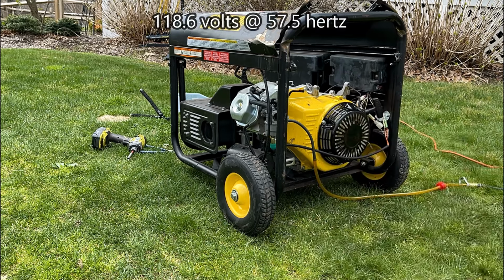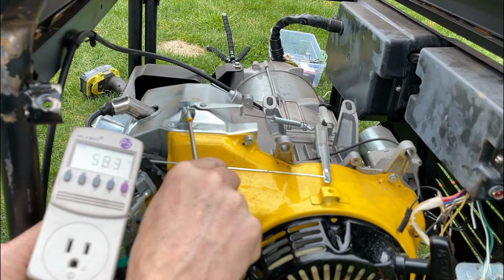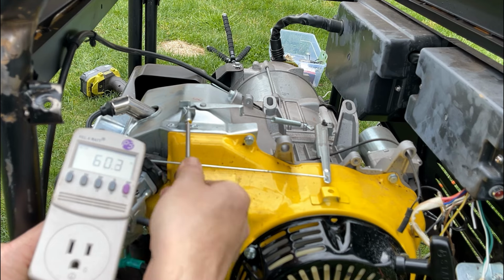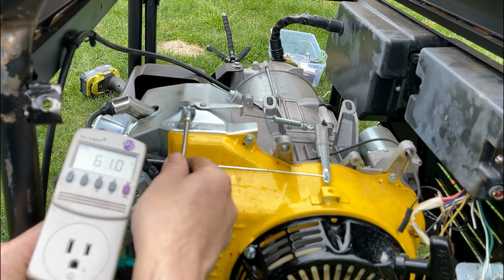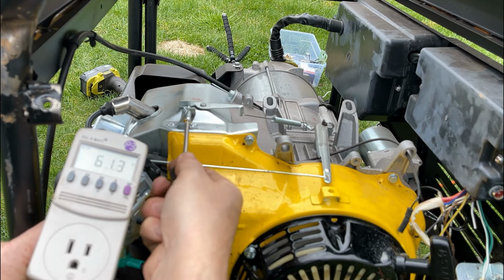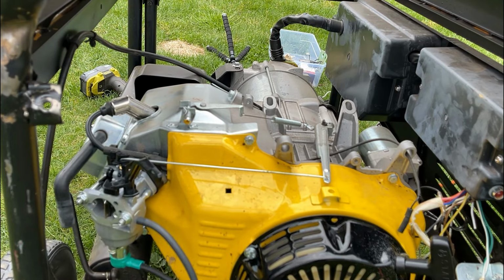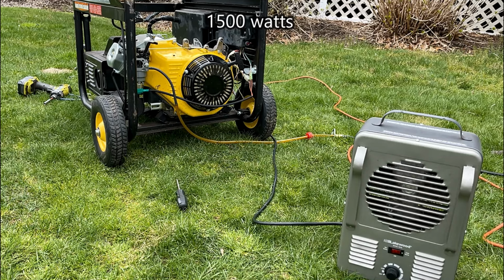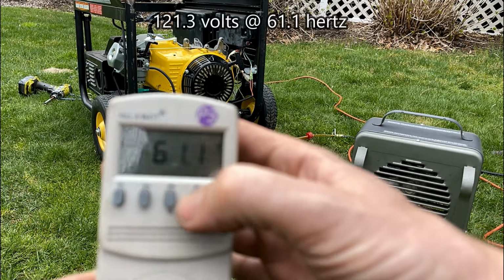Actually pretty good. Volts, 61.1 hertz.